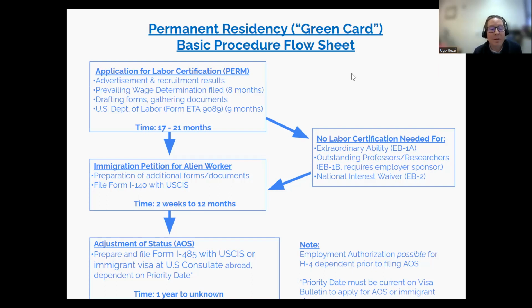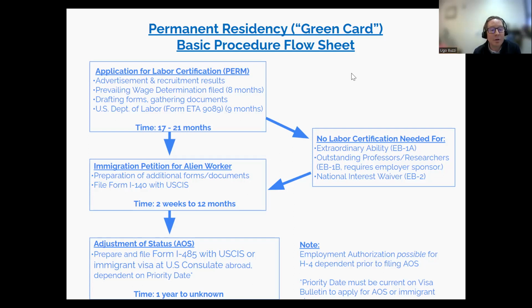The dependent of an H-1B holder would be an H-4. H-4s are not permitted to work unless the H-1B holder is in a certain stage of the permanent residency process, as I just discussed. But the H-4 dependent can be in the US at that time, and actually technically can study while in H-4 status, although it's debatable at that point whether it's wise to stay in H-4 or go to F-1 because of the benefits of F-1 status after graduation that John talked about.